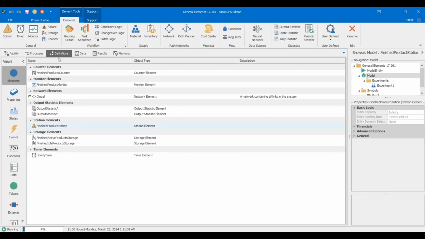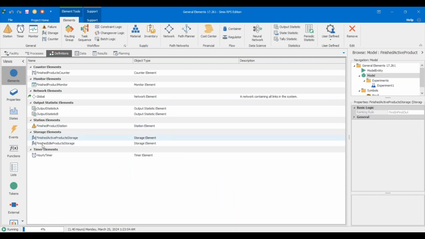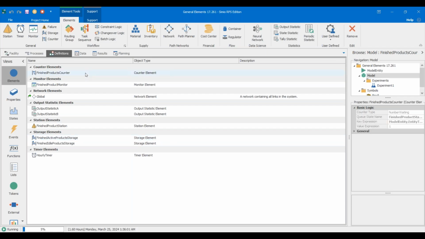So if I go back into here, we can see very briefly, I have my two different defined storage elements. And again, these are logical locations, so they don't impact our entity's physical location. And we can place individual entities into multiple storage queues or storage elements. Lastly, as I mentioned, we're keeping count of how many items are currently placed in our station, thanks to the newest element, which is the counter element.